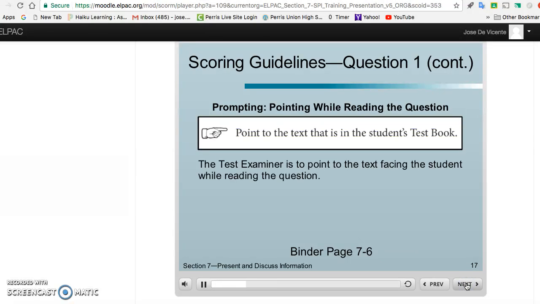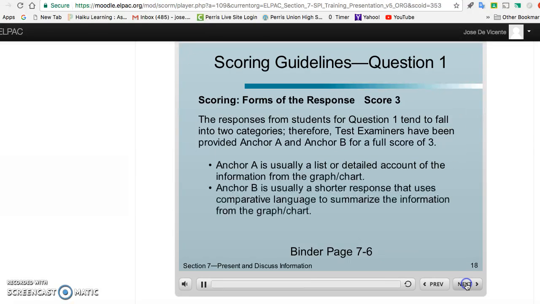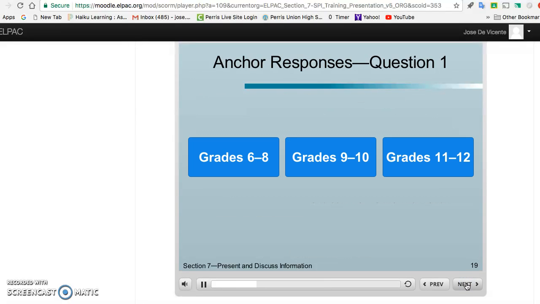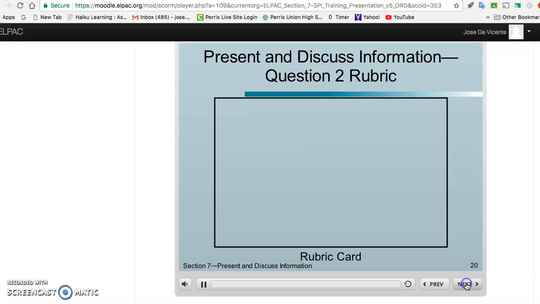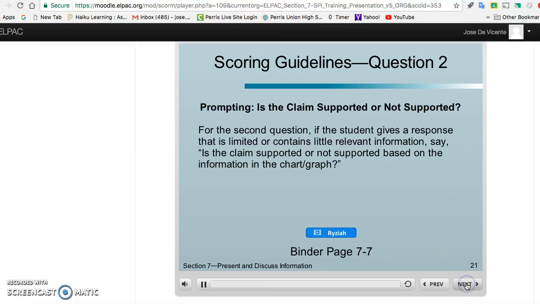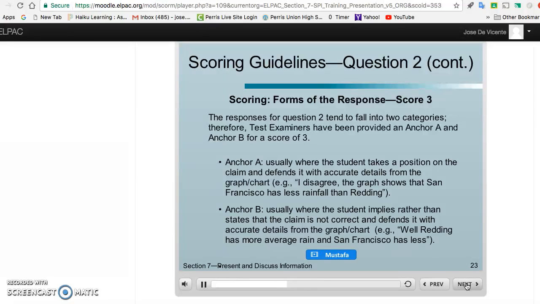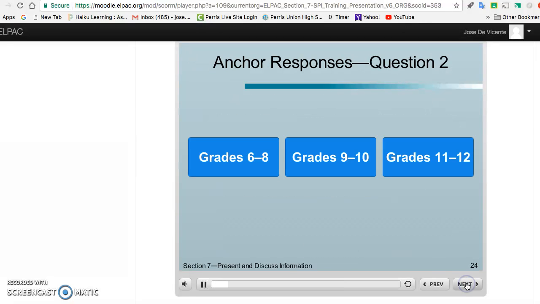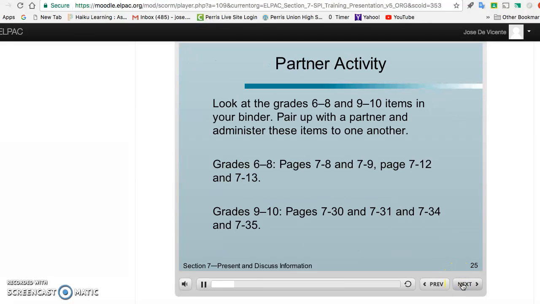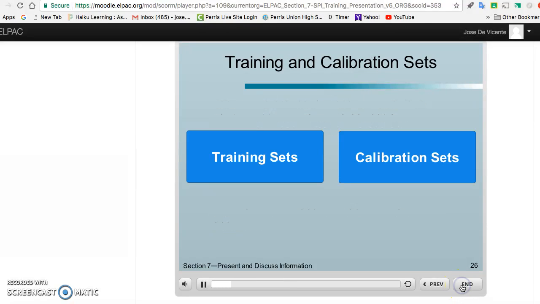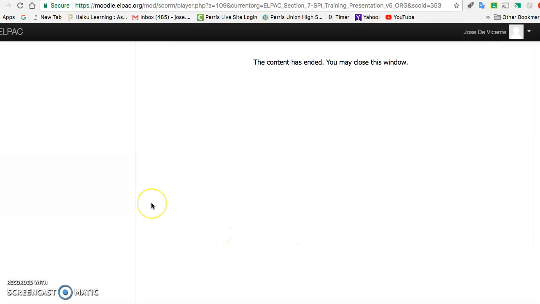And so if you go through the training session here, you'll see more examples of scores, and you can go through those at your leisure. But again, to maximize your time here today, I want to give you guys time to get through your training sets and your calibration quizzes, because those do take time, and I don't want to take up your hour for this section.